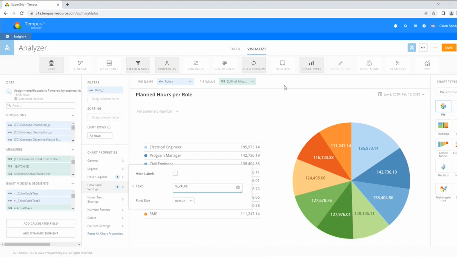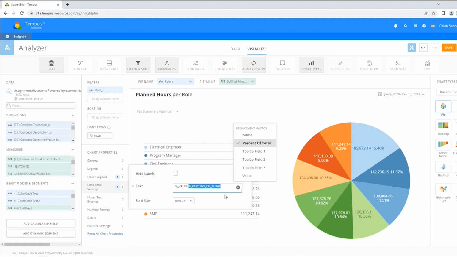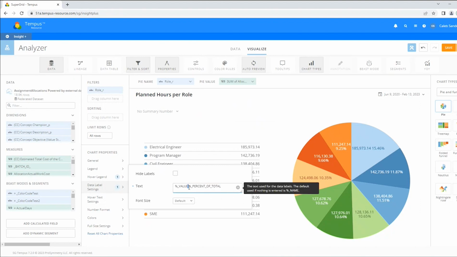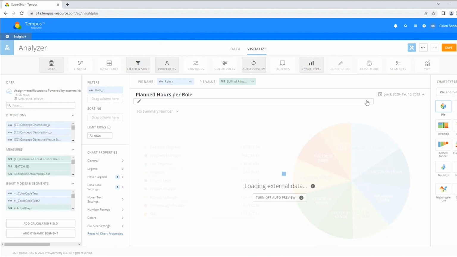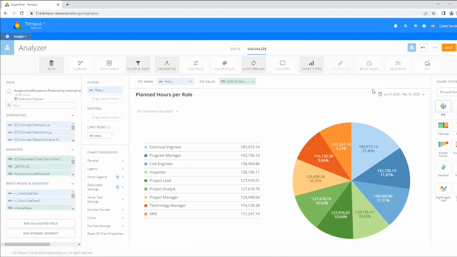What this does is it takes the corresponding measures and dimensions along the top and populates them in based upon this encoding. So we could even do percent of total as well. This is 15% of the total pie value, etc. We can also do some basic text editing if we wish this to appear maybe a little bit nicer. Like so. I'll get rid of that for now.